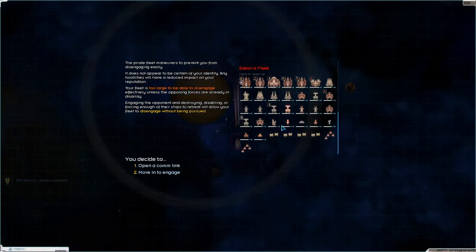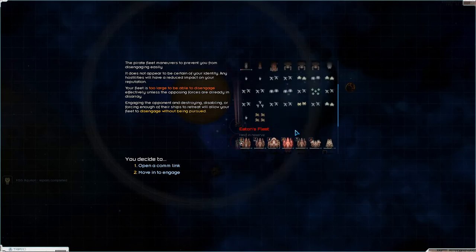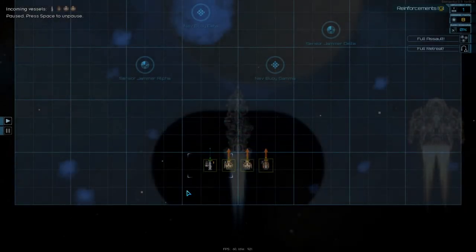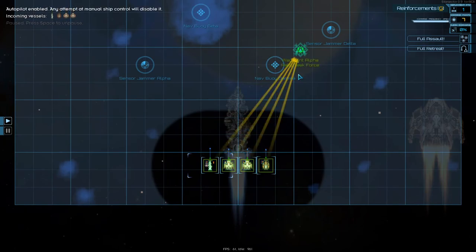Now, this fleet is actually pretty decent. Four Onslaughts and a Legion. I think we can take it. I'll go in, the Onslaught will go in, you two will go in. And we'll head over. I think we'll head over here.